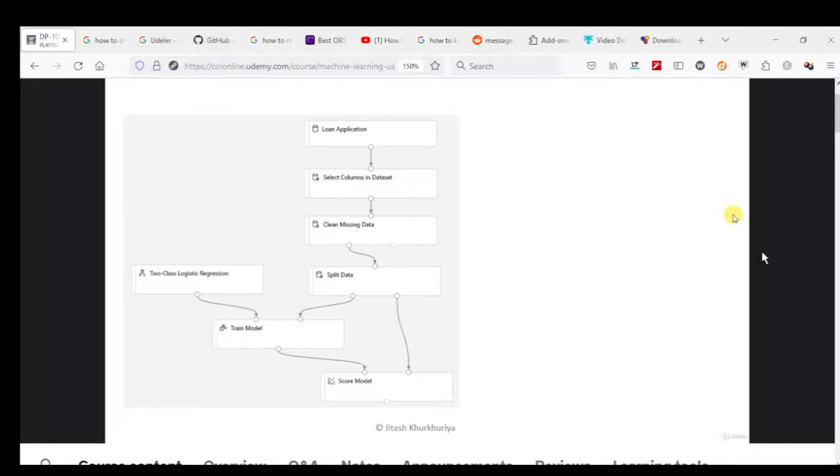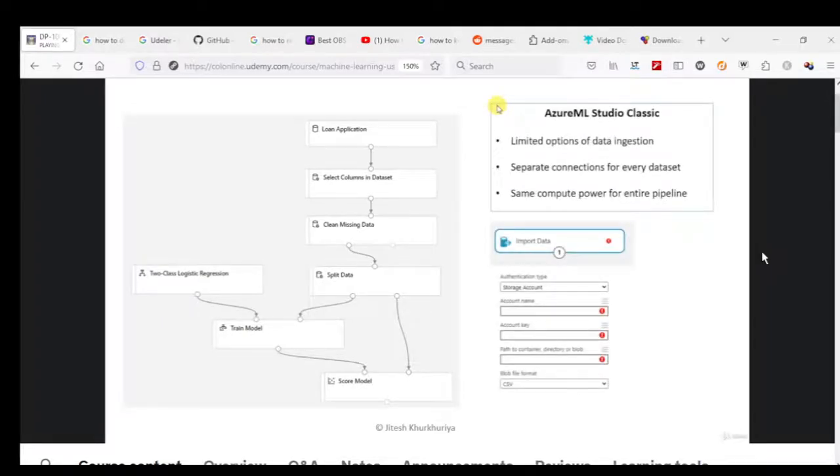Because we learned and worked with Azure ML Studio in the previous sections, we didn't feel the pain of disparate flows. But in the majority of the other environments, you would find that some of these tasks are done in isolation. The Azure ML Classic Studio creates a very seamless flow of our tasks. But we were also limited in our options of data ingestion, data processing, as well as the computing power. So even though we could use the import data module for importing data from various sources, we had to make a new connection for every dataset.